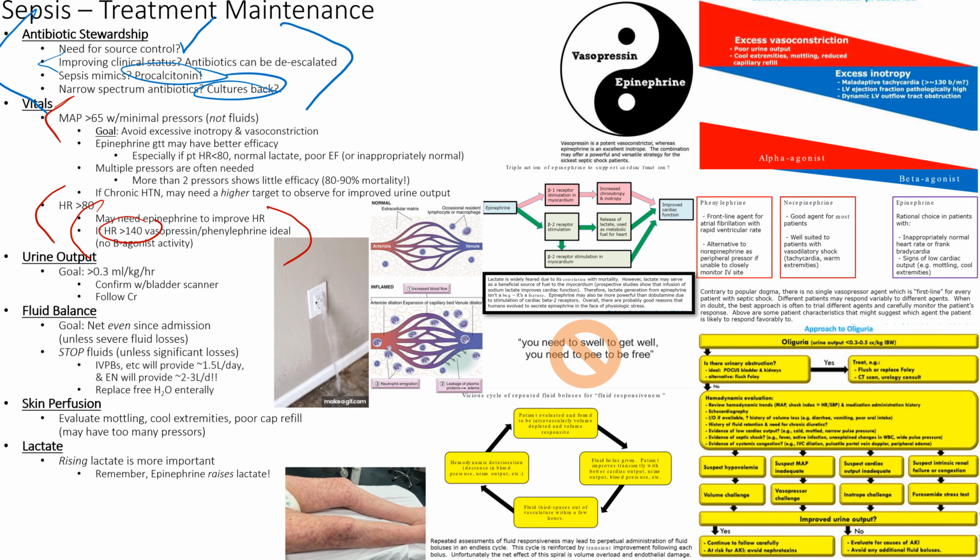Okay, so MAP greater than 65. Again, fluids. That's if your patient was on Levophed and they got off Levophed and then their blood pressure is low, let's give some fluids first. No, it's very rare for a patient in the hospital setting to have a fluid deficit. They're usually fluid overloaded, right? Unless they have like prominent diarrhea for the last 3 days, yes, they're dehydrated, give volume.